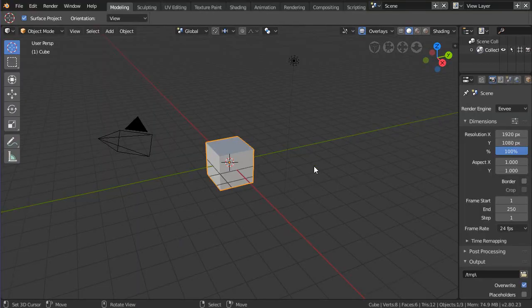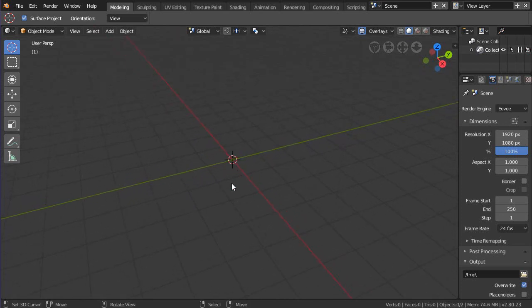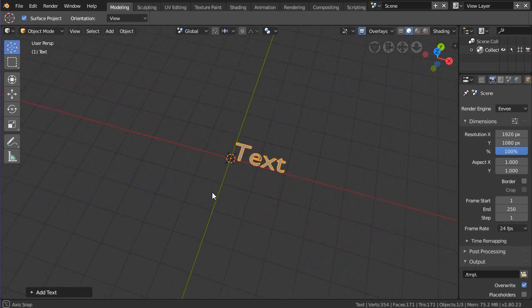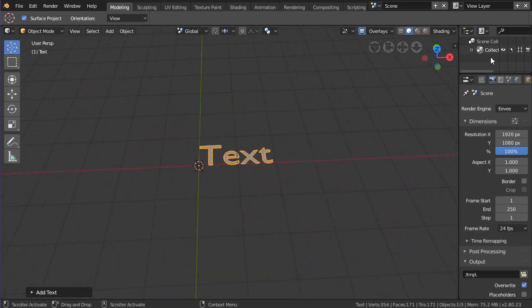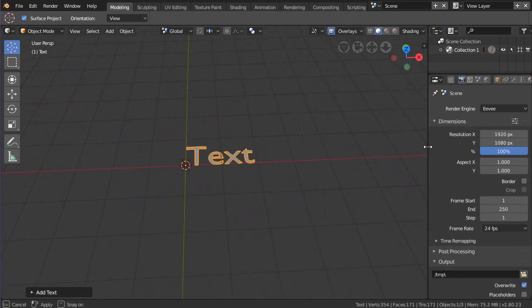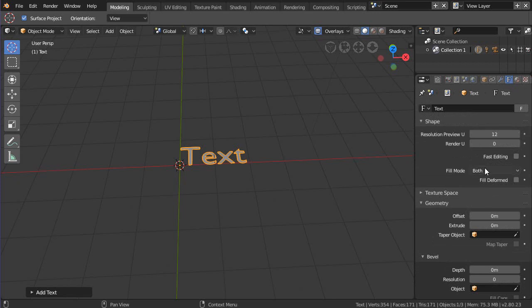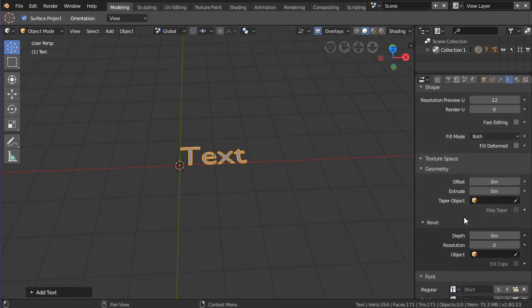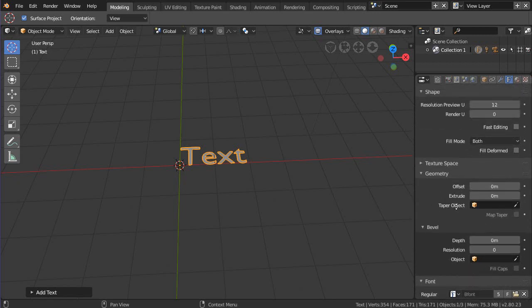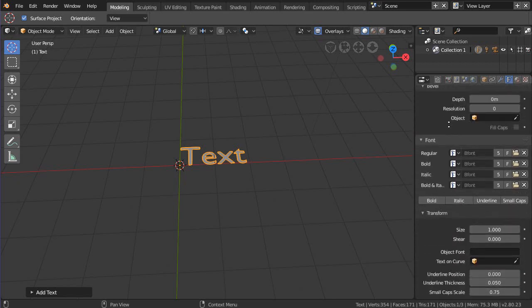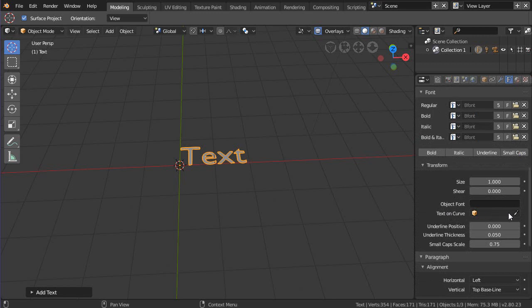learning that when you add a text, let me just erase that, and I'm showing it right now just for the sake of being thorough. If I add a text object, there's a function in 2.79 that curves that text, it makes it follow a curve, and that can be found in the text options. And so I found, number one, that it doesn't do that. So geometry, target object, it's in here somewhere. No, not there, but text on a curve right here. So when you select the curve, it should deform to the curve, and it doesn't work for that.